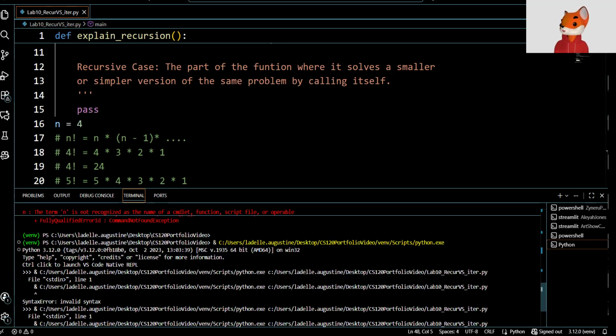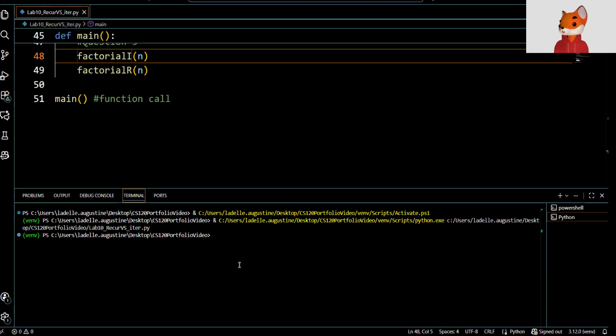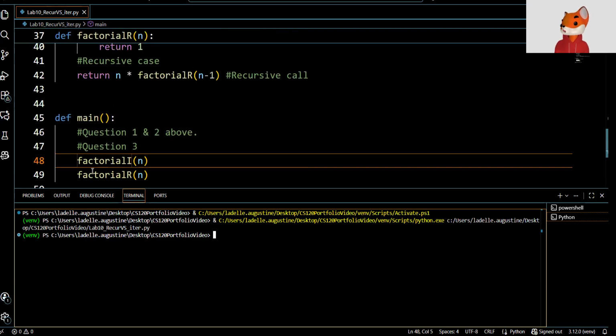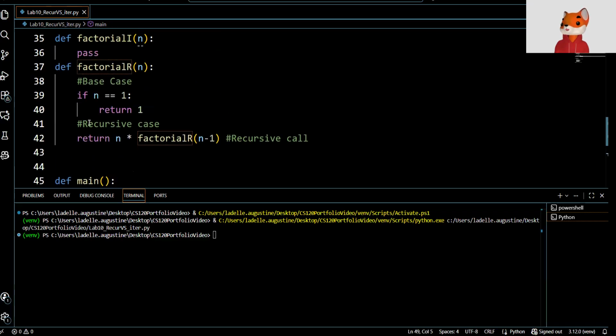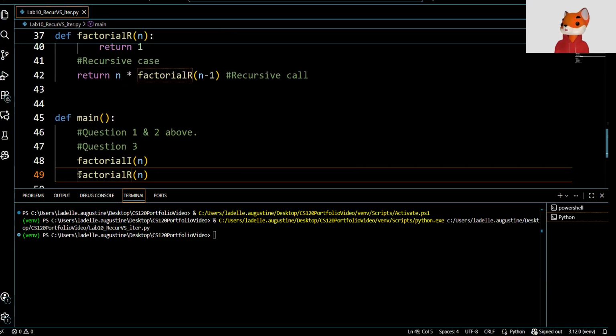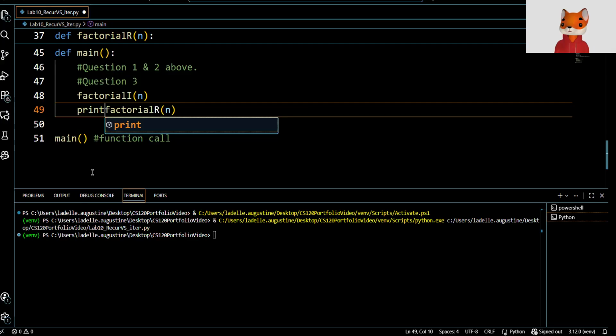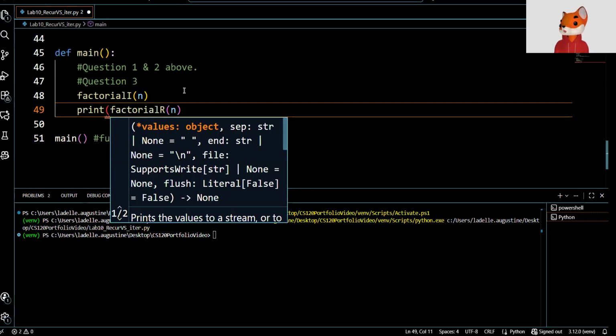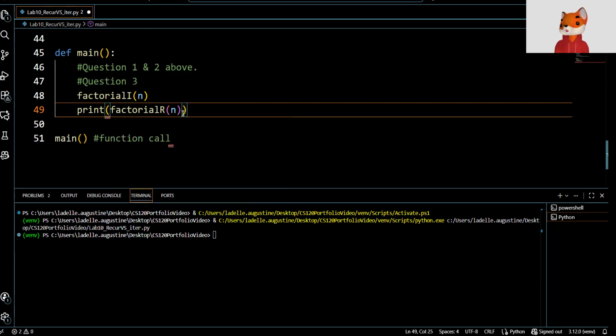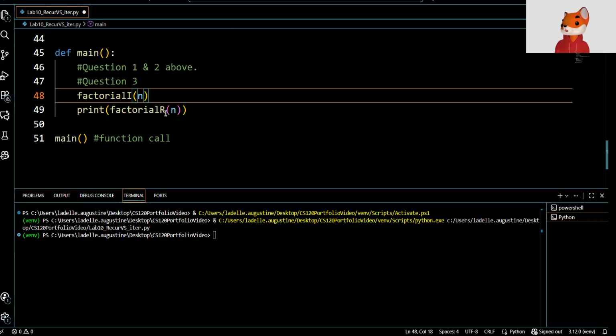I gotta pause this. It's not just this. All right, just had to fix that. All right, so now that we're in here and we want to run this file, I'm glad I stopped that because we do need to print it out since it does return a value. So what we're going to do here is print around our function call here. Or if you feel more comfortable, you can assign a value to that and print that value out.